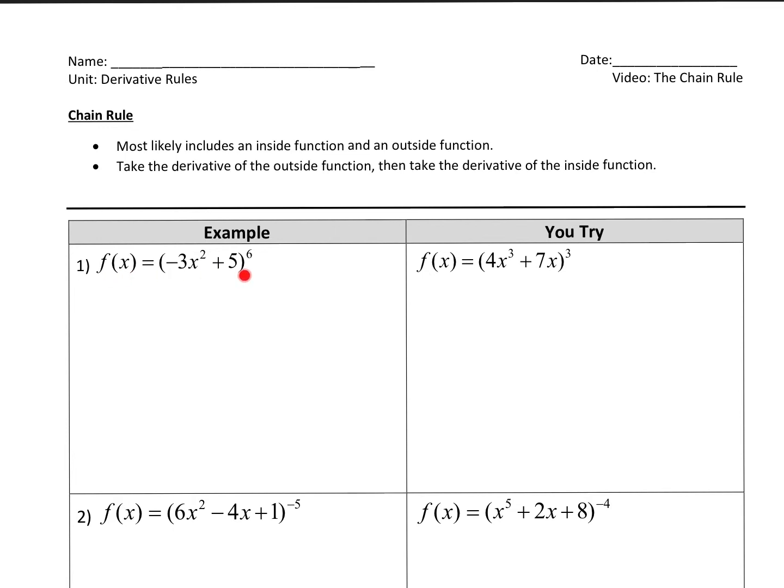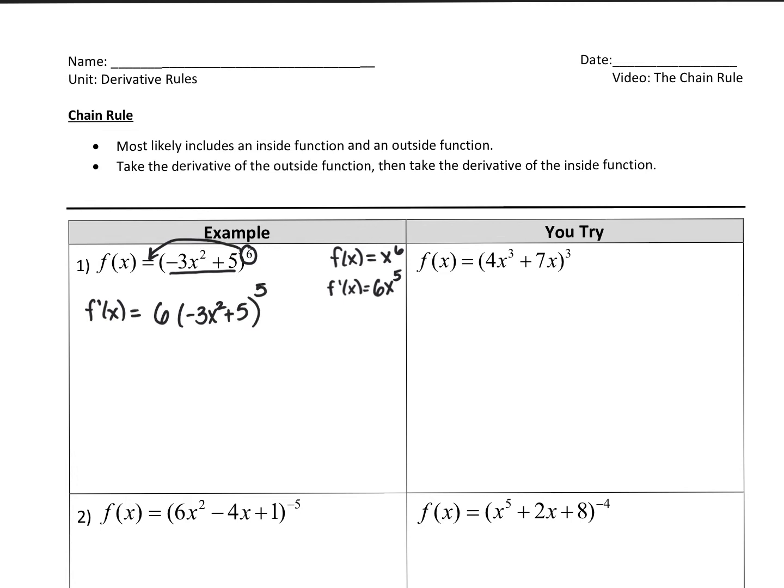So here's our first one, f of x. I want you to pretend like this is f of x equals x to the sixth, where x is this inside function. If I were to take the derivative of that, we learned the power rule is we take the 6, drop it in front, keep the x, and drop the power down by 1 to 5. So we're going to do the same thing. We're going to say f prime is where we take the 6, drop it all the way in front, keep the base or the stuff inside the parentheses, and then drop the power down by 1.